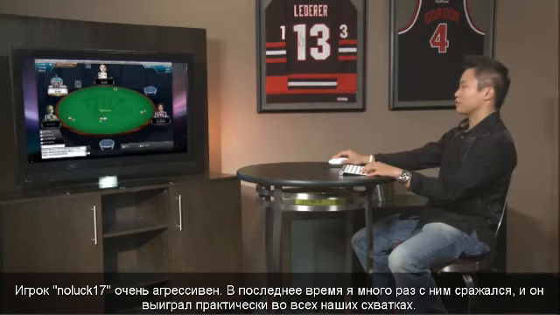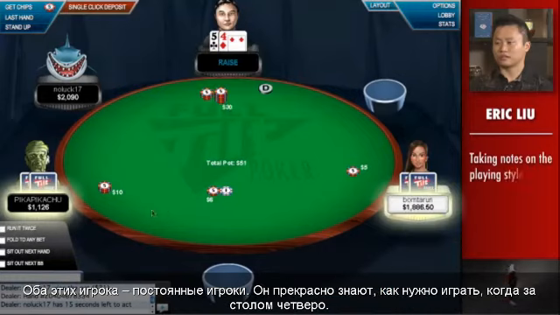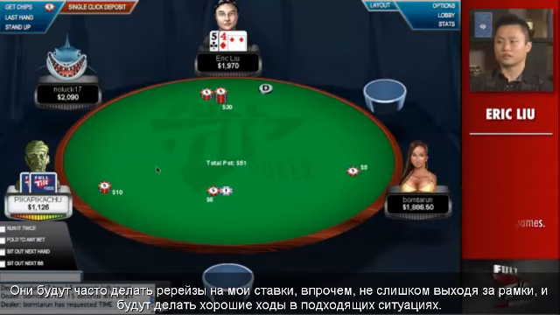No Luck is very aggressive. Lately, I've been getting into a lot of battles with him, and he's won all of them, pretty much. So I'm actually gonna play very solidly against him until I can gain some sort of edge back. Both these other two players are regulars. They pretty much know what to do in a 4-max game. They're gonna be 3-betting me a ton, not really getting too out of line and just making good moves in good places.